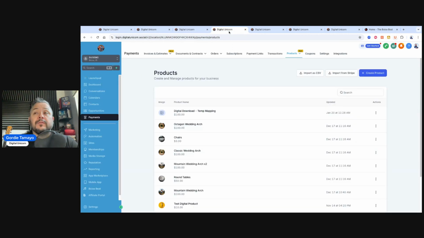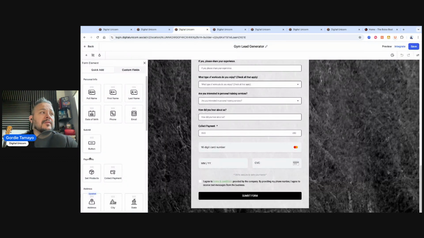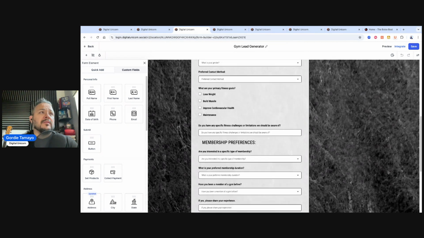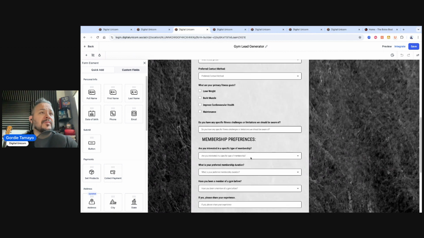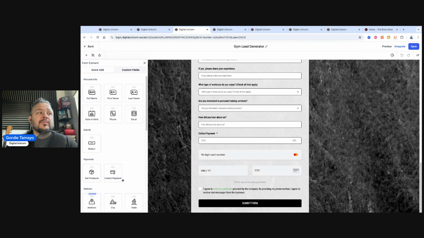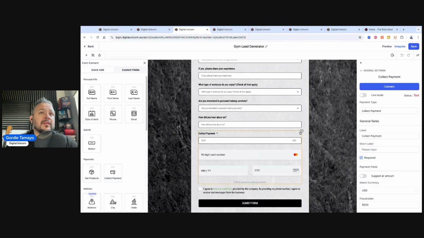As I mentioned, if you are going to do a paid-for newsletter, I would create a product and make a subscription to it, or a one-time payment, whatever it is. And then you're going to drag this button over here, right? And you're going to use this block to then go ahead and add a product. Okay, I don't have a payment gateway set up in this account, so I can't really show you holistically what that looks like, but it's pretty simple. You drag this over here. You're going to select the option here.